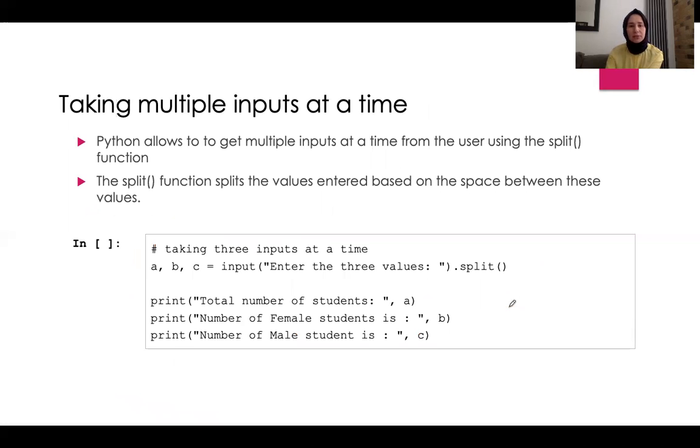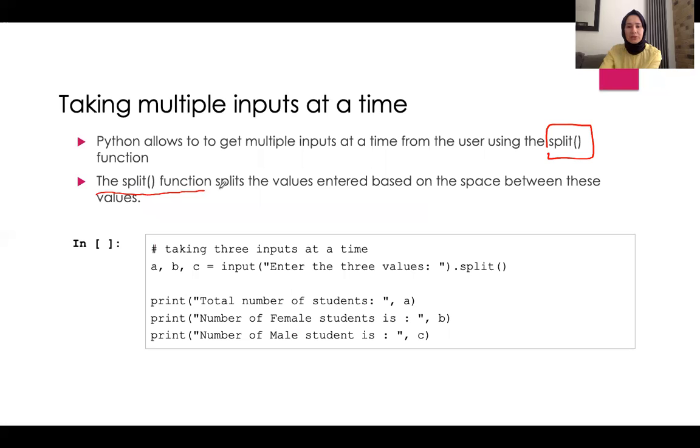And it is also possible to get multiple inputs at one time from the users using the split function in Python. The split function basically splits the values the user entered based on the space between those values.